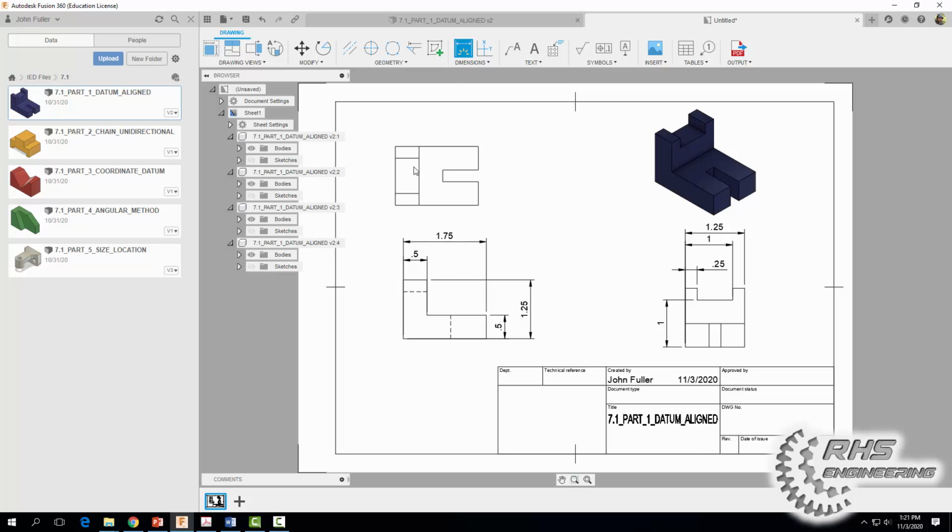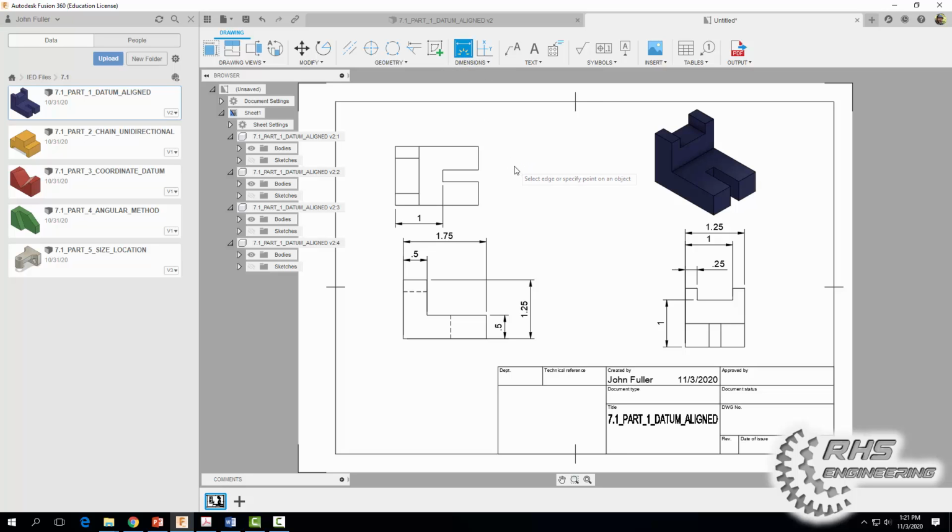I'm going to start dimensioning again. I'm going to click here and then to this point. Okay, and then I'm going to keep going across from this point to this point, and it looks like that dimension is repeated again. So I'm going to hit escape, come back to my dimension mode.